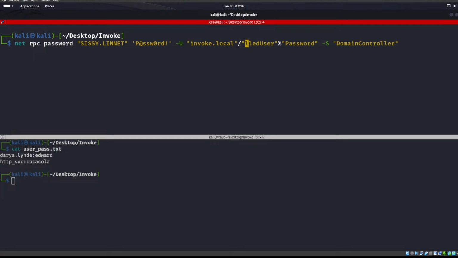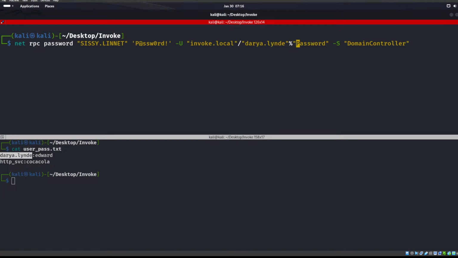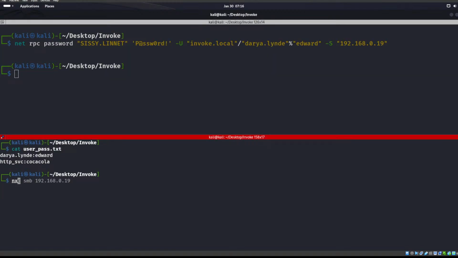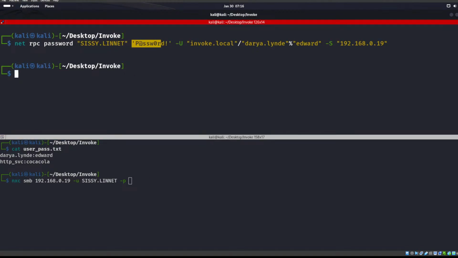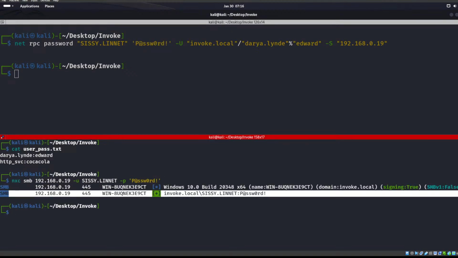Our controlled user, right? Who do we actually have that we can control that has permission to do this? Edward is her password. And we have our domain controller, which is going to be 192.168.0.19. Okay, and as you can see, we didn't get anything wrong back, so we can go ahead and do a NetExec SMB on there with -u. We can throw in her username. If we get an error back, that means that did not work. Then -p, throw in this password right here, and we should see that we do get a plus sign for being able to log into SMB, and we can.